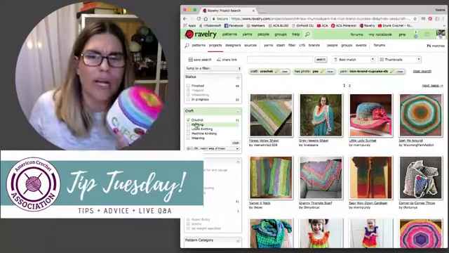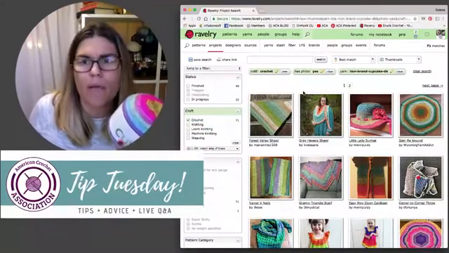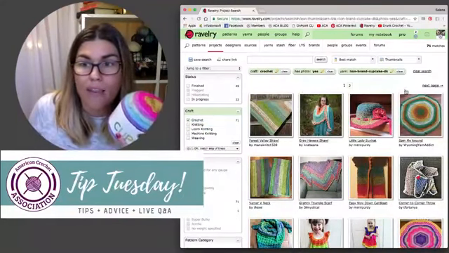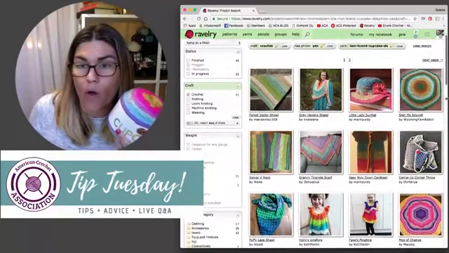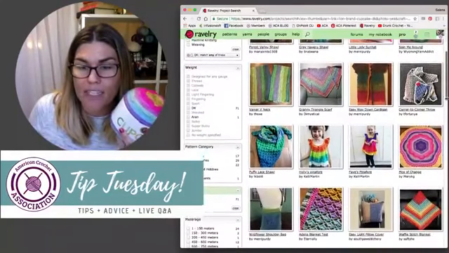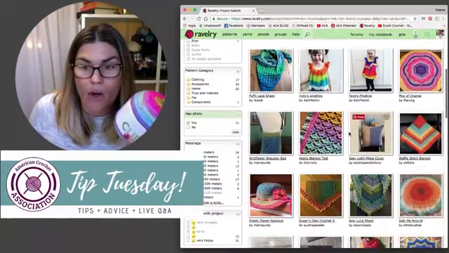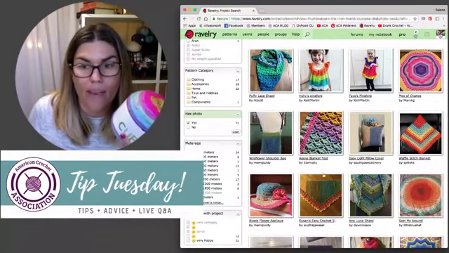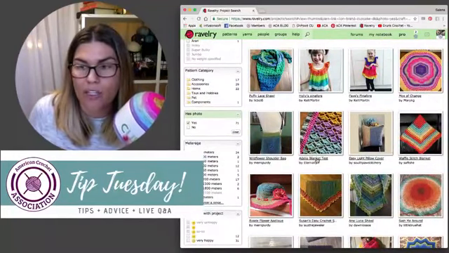But I'm pretty happy with that. In general, I want to see what people make with this and what it looks like. And then from here, I can just browse through all these finished projects. And if I see one that I really, really like, all I have to do is click on it. Wow, okay, this is a blanket. Love it so much. Let me click on that.